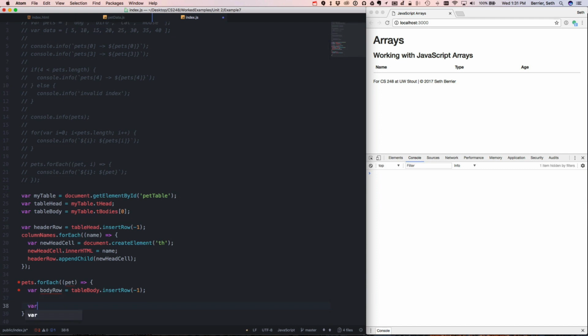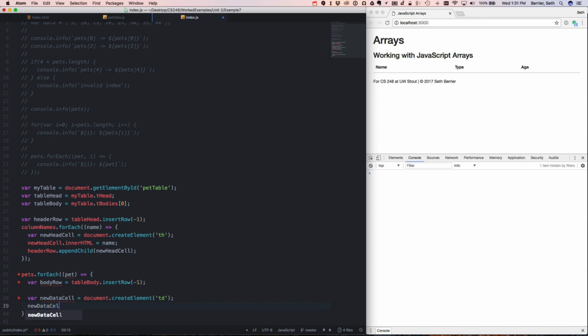So let's say var newDataCell equals bodyRow dot, and actually I take this back. I'm going to do it the document.createElement way. So let's say var newDataCell equals document.createElement, and this time I want a TD. Let's say newDataCell.innerHTML is going to equal pet.name.